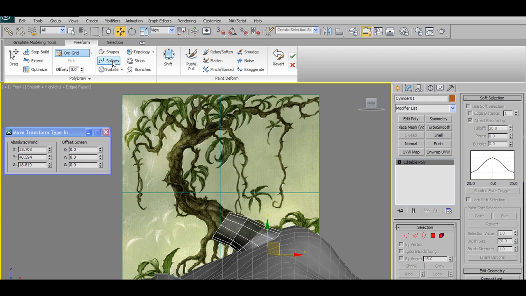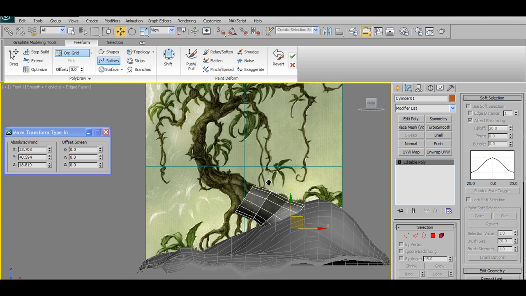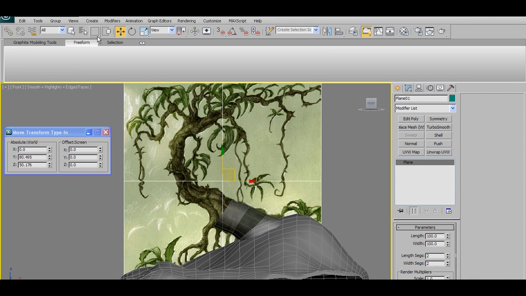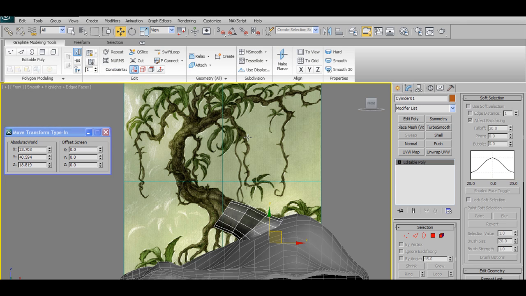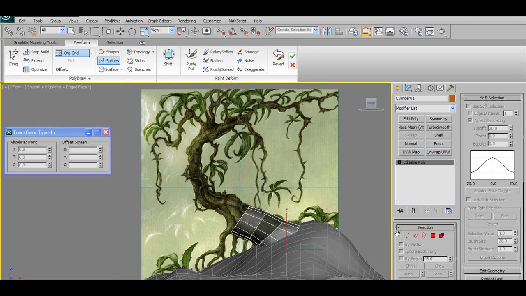Excuse me. This spline tool can be a little finicky sometimes. Hold on there. It's doing something funny. Try that one more time. I'm not sure why that's doing that. These tools are relatively new, so I'm not 100% familiar with all of their nuances. This should be working. There we go. Not sure why it wasn't working before, but it's working now, and that makes me happy.